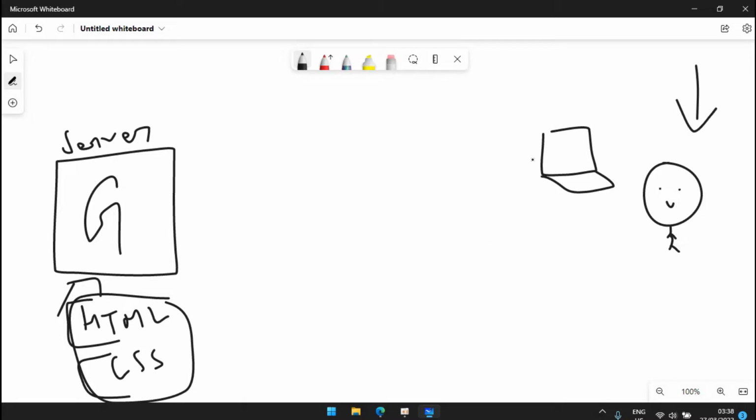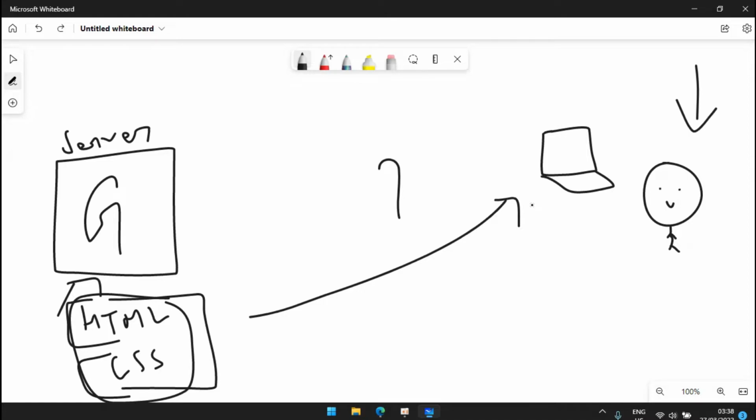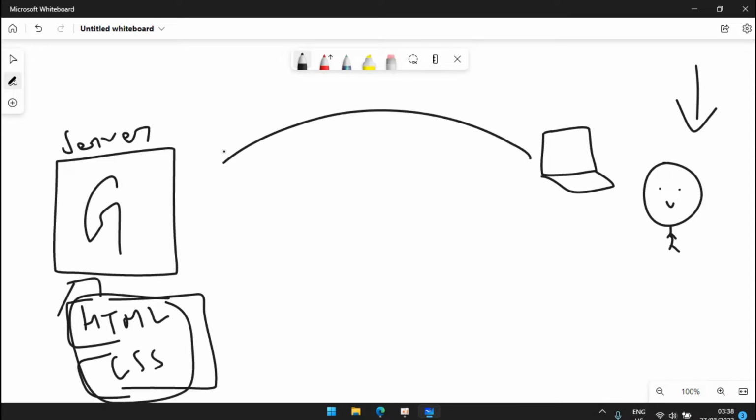Now, how do you view these files in your computer? Well, for this to happen, your computer or your network sends a request to the server that, hey server, I need this website, so would you please send me the bundle? And a bundle consists of these files which make up a website.